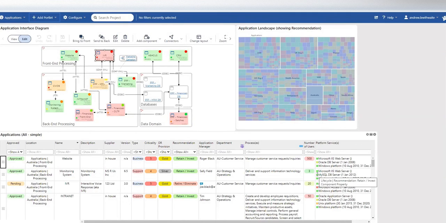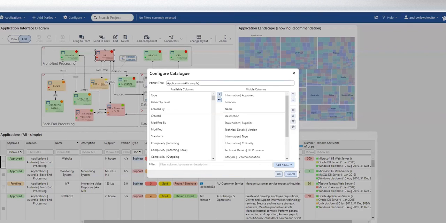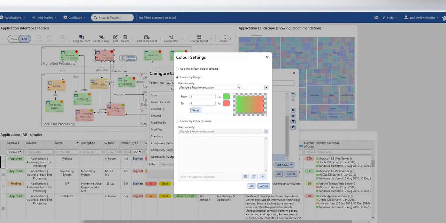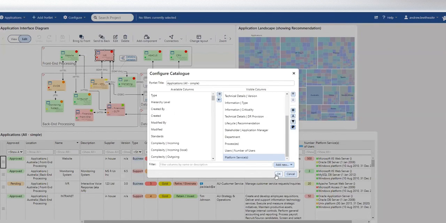Yeah, sure. So this is usually a setting that we might have applied in Abacus Studio, where we're color coding this particular column according to the status of that particular technology. So this catalog may have been created in Studio and then it's been displayed in Enterprise. There are still changes that we can make in Enterprise. So on the platform services column, we might have used a specific color coding for the recommendation. Arguably, we would like to use the recommendation values themselves so that we can fully control the color per value. So that's usually how we'd set the color settings.